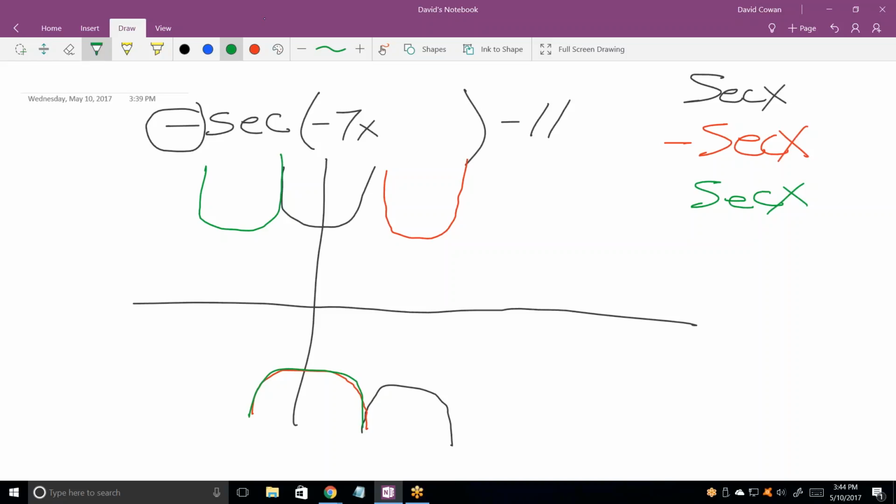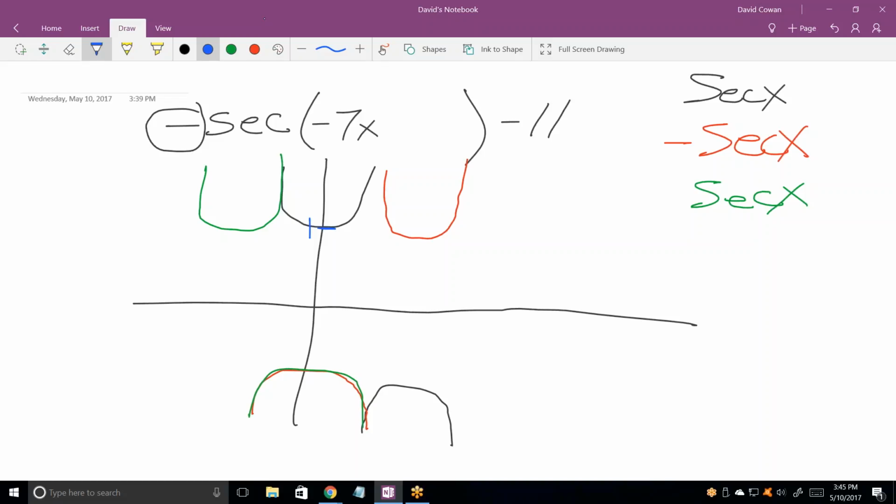Okay, so the last thing we have to do is what? What's the consequence of the minus 11? Shift it down 11. Since I don't have room to shift it down 11, I'm going to shift the x-axis up 11. Because I know this is at 1 for the start. It's actually at 7. But after we shift everything, we'll be fine.